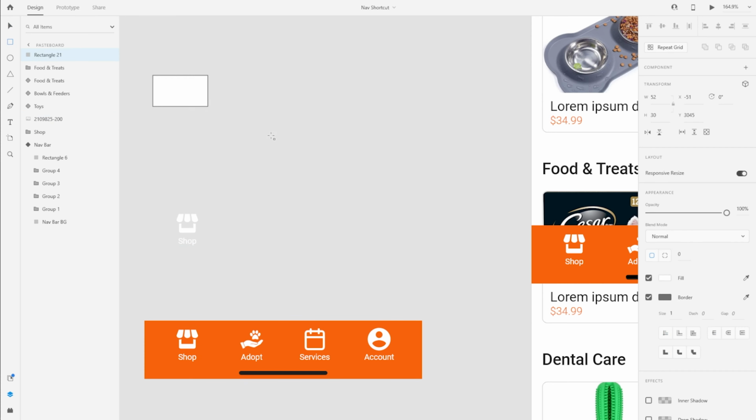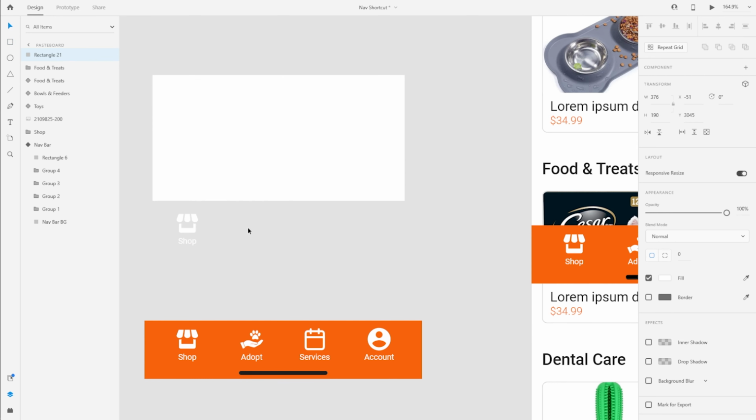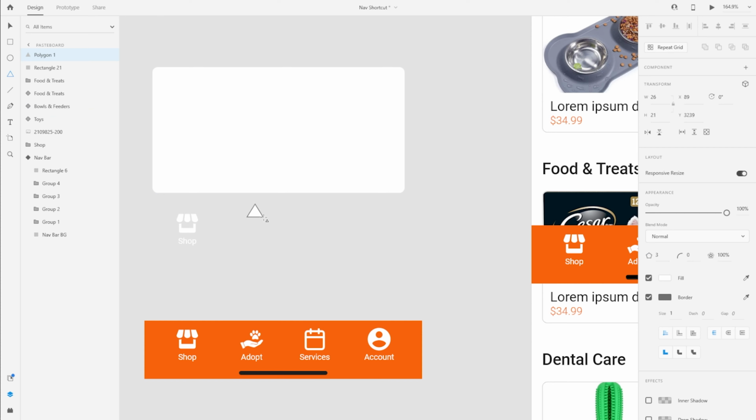So using the rectangle tool, I'm quickly going to make a rectangle, remove the border, add some border radius, and to show the smaller end of that chat bubble, I'm going to select the polygon tool over here from the options, and holding the shift key, I'm going to make a triangle.